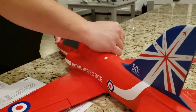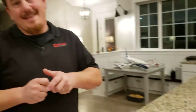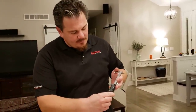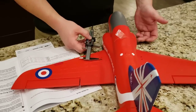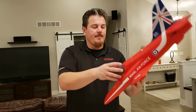And I know some of you guys are cringing thinking, oh my goodness, I can't believe you would take a beautiful model and make a big black mark on the top. And yeah, you're right, it's not very pretty. And then the other measurement is 75 millimeters. So you just scroll out to 75, get it where you're comfortable. And just do the exact same thing, or just look at the difference between the two and then you can mark from your first hole reference to your second hole. And it works really easy in terms of testing, okay?